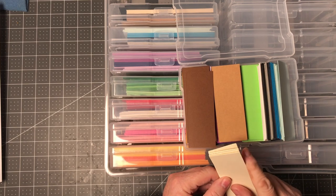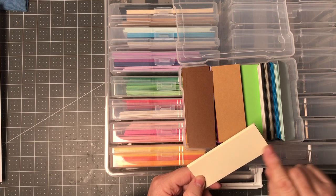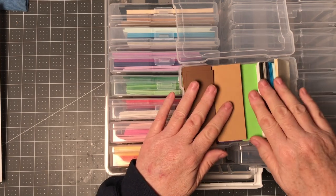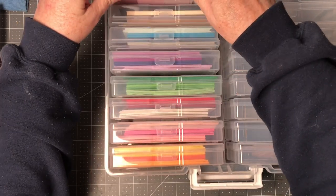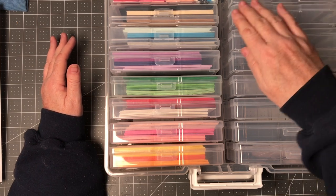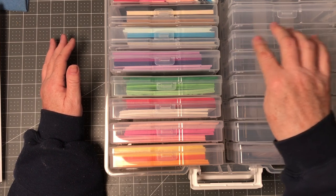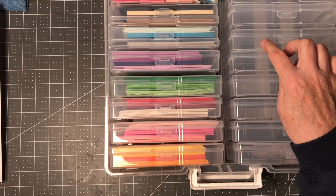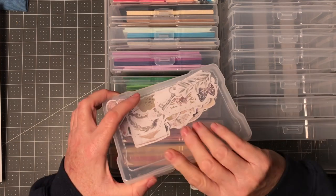What I'm going to do is take these cutoff strips and do some stamping on them — generic sentiments like 'Happy Birthday,' 'Thinking of You,' or 'Hugs' — so I have matching colored cardstock right in this container. I'll go ahead and start making up bins of like 'Happy Birthday,' 'Thinking of You,' and probably a miscellaneous one that'll have a bunch of different sentiments in it.